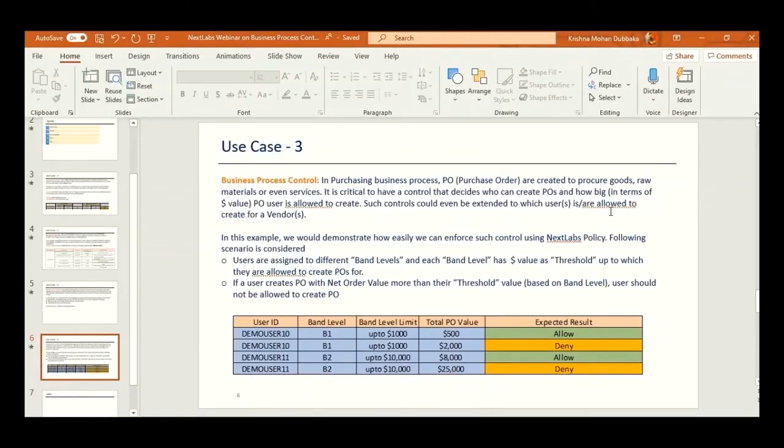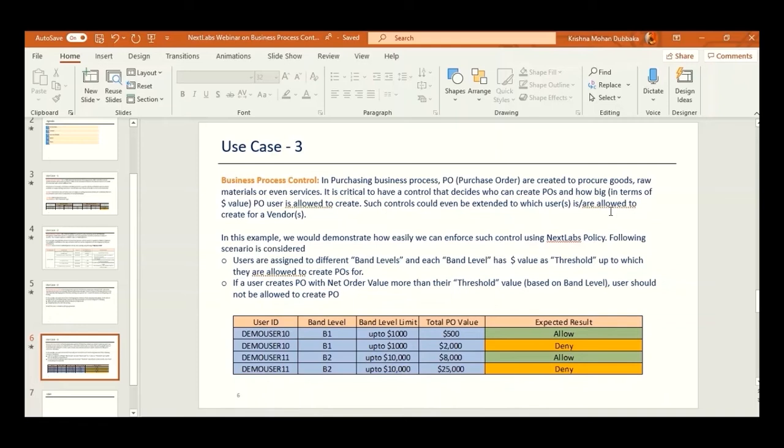In this example, we will see how we can implement control in a purchasing process. In SAP purchasing, we have a function of creating a purchase order. There are multiple ways to create a purchase order. You could start from a purchase requisition and then convert to a PO, or you could create a PO directly using the ME21N transaction.